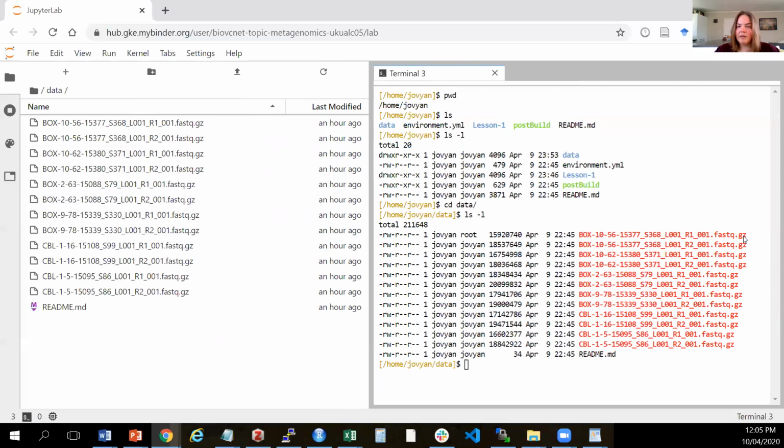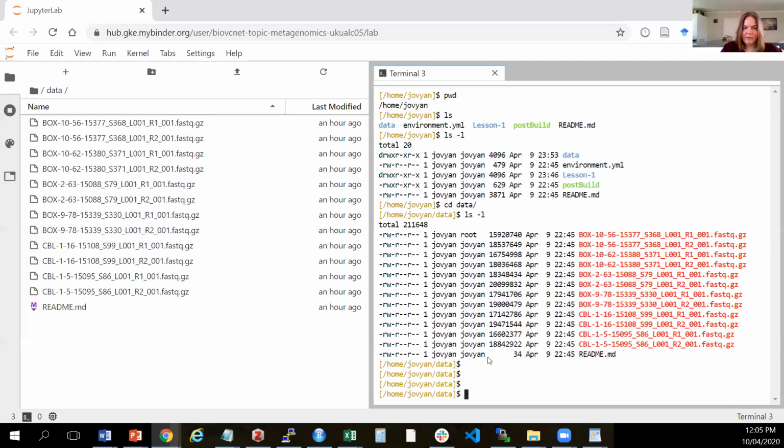So each of these files is appended .fastq.gz. Now gz is a compression. Many sequencing providers will compress their files before they send them to you to reduce the size. You can view a .gz file in multiple different tools. Some tools you can't and you need to uncompress them. So I'll quickly show you how to do that.